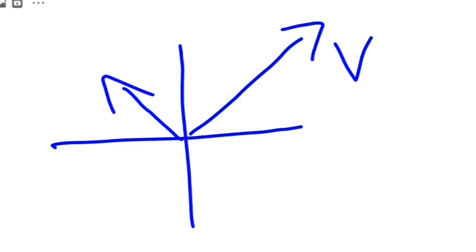When AC is given to a capacitor, we know voltage and current differ in phase by pi by 2, but here current leads the voltage by an angle pi by 2. So when we draw the phasor diagram, first, as we said, we represent voltage. This is the voltage, and the current, we know, is leading the voltage, so it should come in the second quadrant. So current is shown like this. This is how we represent voltage and current phasors when a capacitor is connected to AC.